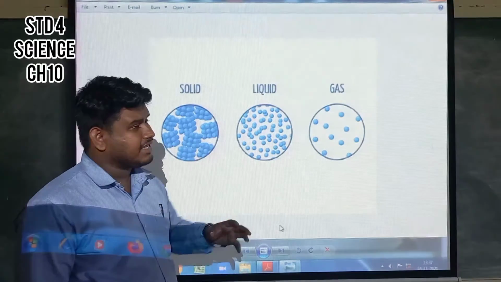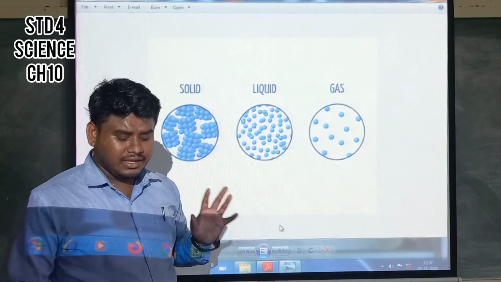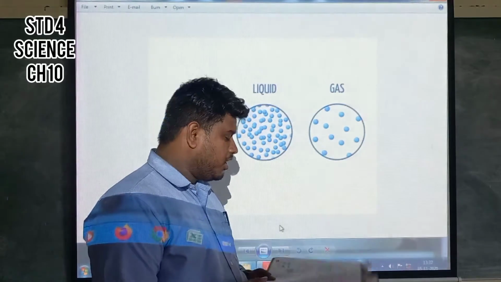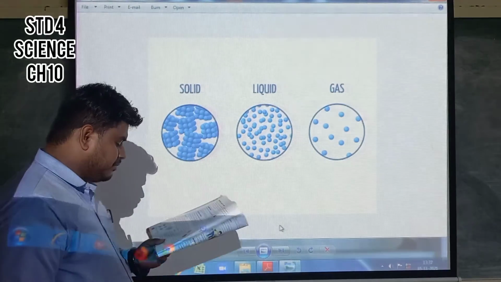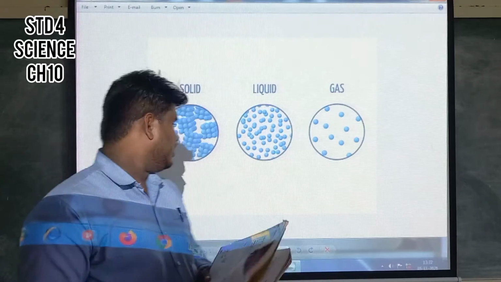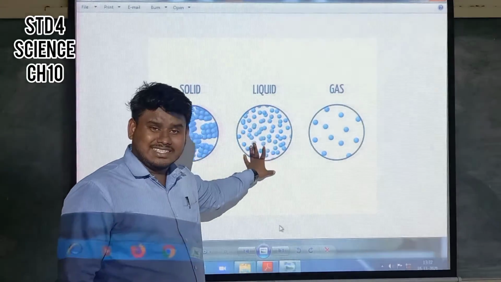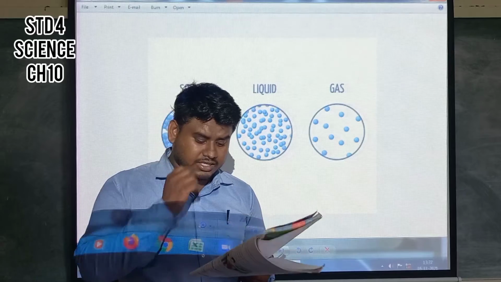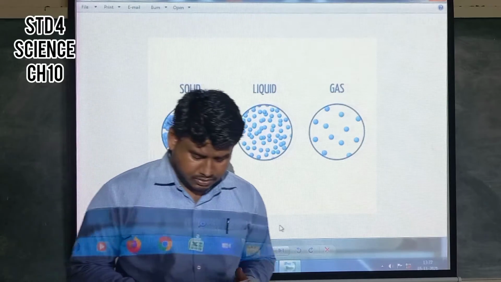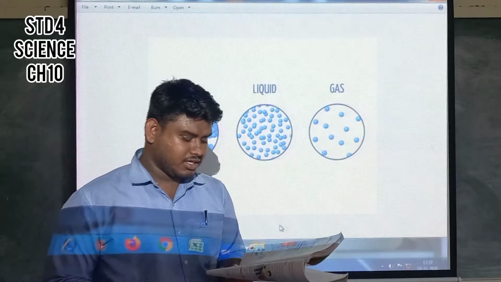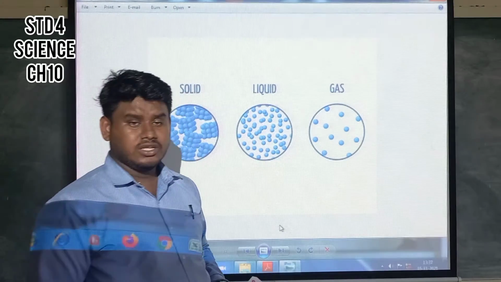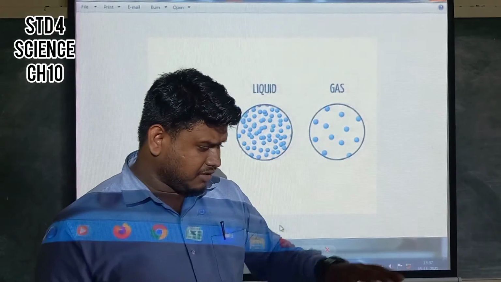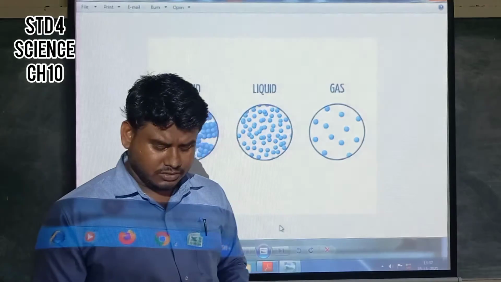So every solid thing has a definite shape and volume. But what happens in the liquid form? The molecules in a liquid are not closely packed. As you can see, they can move from one place to another easily. The force of attraction between the molecules is not so strong, and the molecules move about more freely. The space between the molecules is greater, and this means liquids can flow. If you pour water in a place, it will flow away.